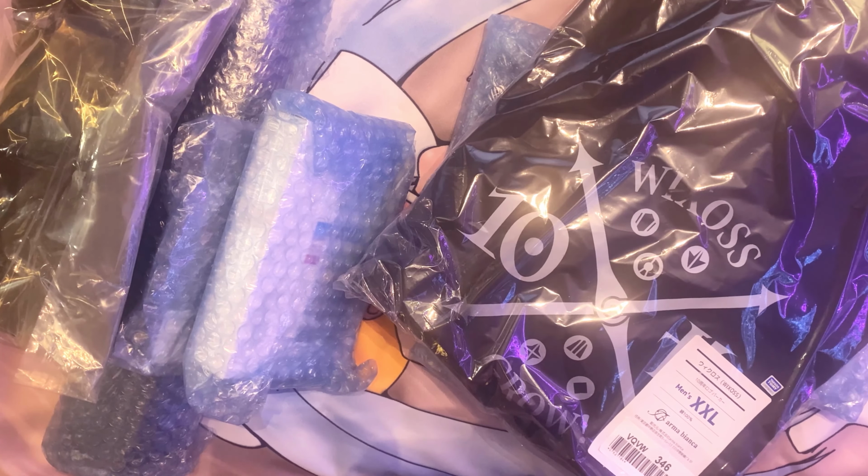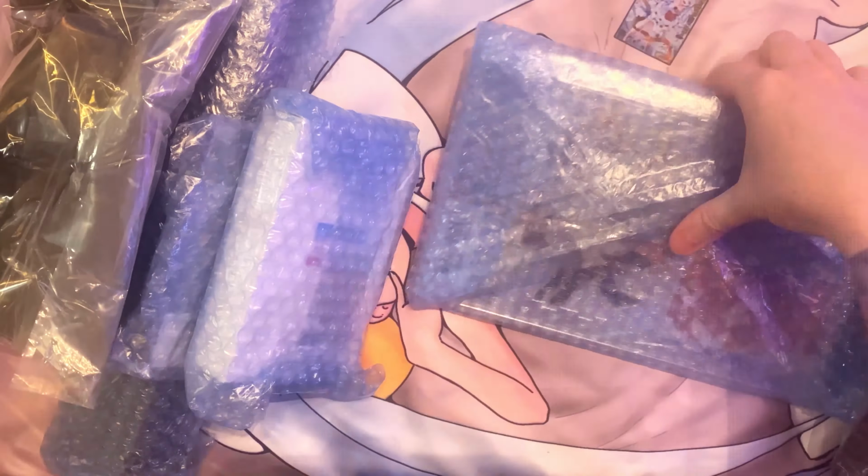Now, WIXOSS being a card game and kind of niche, doesn't really get this kind of item. What it normally gets is things like this. Now this is a playmat, you put your cards on it to play. You've probably seen Yu-Gi-Oh! or Magic players or Pokemon players using them. This is specific to the character. You could only get it through this campaign.